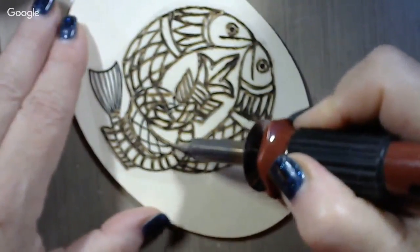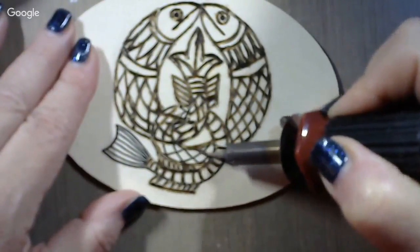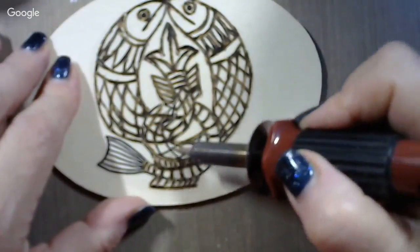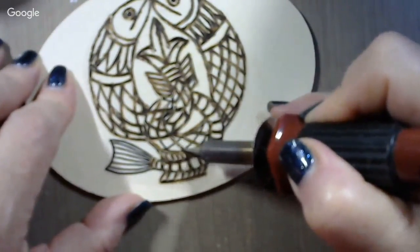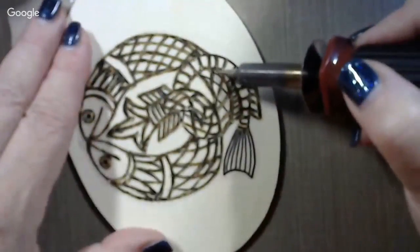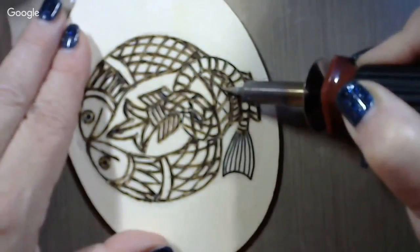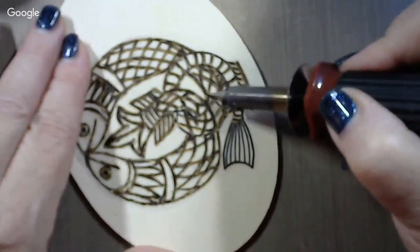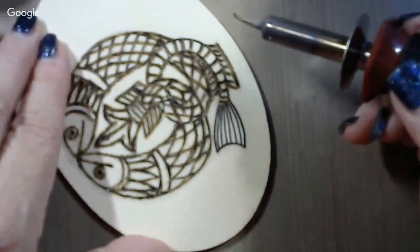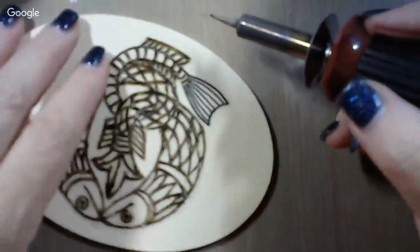I like burning these little small ones because they're good for so many different things. You can put a little hanger on them to hang on the wall. It makes a nice little gift for somebody, or you can inlay it in a wooden box, make a pretty little jewelry box out of it. You can set it on top of a plaque that maybe you've done some other wood burning and stuff around the edges of, make kind of a frame around it.